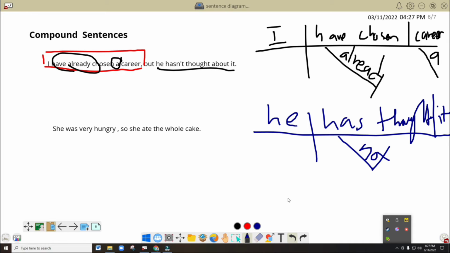Now take a look at the second independent clause in there. Do you think there's something wrong with that, like what we did earlier? So try to find the error or the mistake in here if there is. If you cannot find one, then you have to look carefully. We have here the words about it. We said about is a preposition. Then we got it in here, so we added the object of the preposition. So it means we got here a prepositional phrase. It must not be written here, since the object of the preposition and of course the preposition itself can't be in line with the subject and the verb.